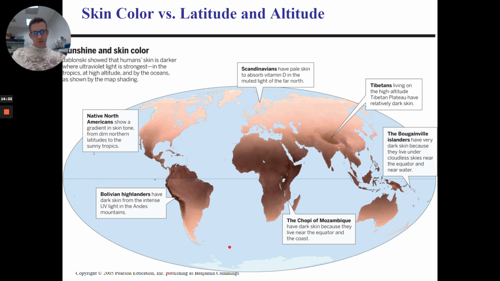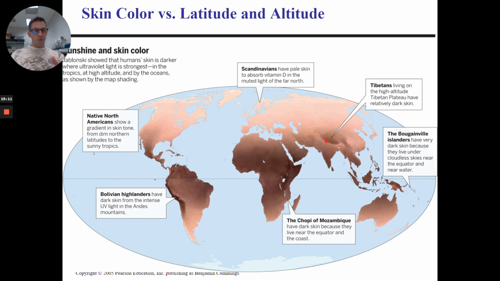Now, one thing you'll notice is that places like Tibet, the Himalayas, or places like Chile, the Andes Mountains, have really dark-skinned people here and relatively dark-skinned people here. In the Himalayas and also in the Andes, you're pretty far away from the equator, especially when you get down here, and when you get up here, that's really far away from the equator. But you notice these dark patches, indicating that people who live here have very dark skin.